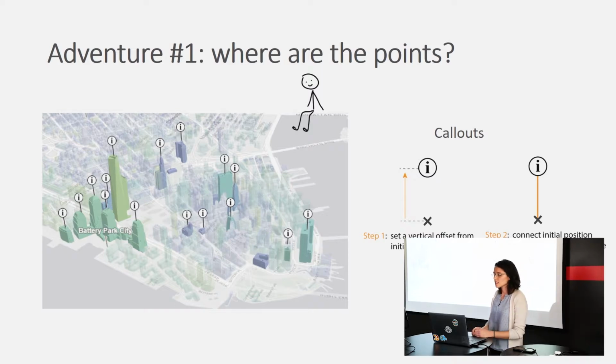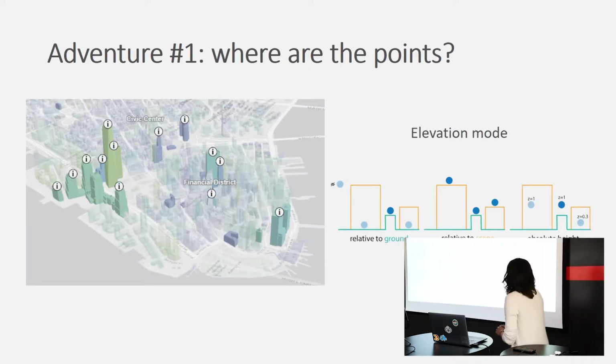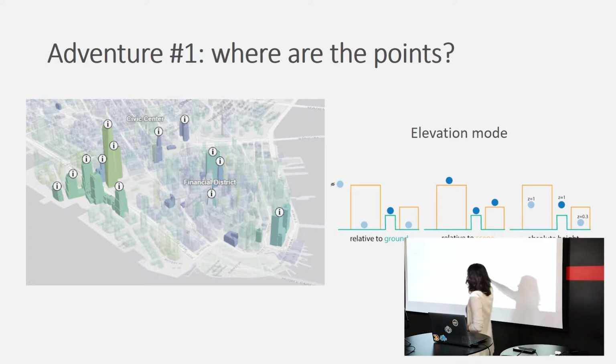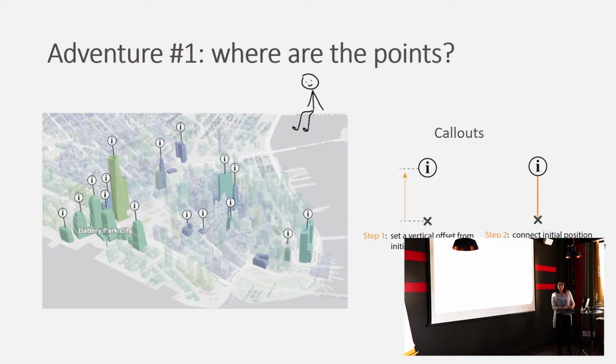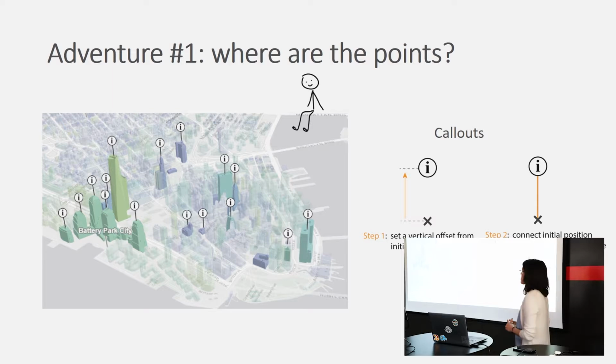And then there was another thing. For example, if you look here or here, you don't really know what the point is pointing to, which building. So I went to Esri, another developer in our team, and we came up with this idea. We called them leader lines before, but then we found out that this was also a concept in Pro, and they called them call-out lines.